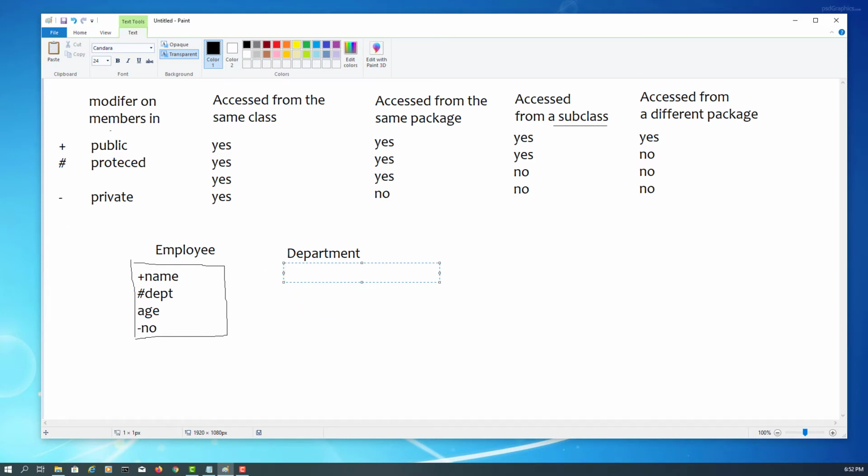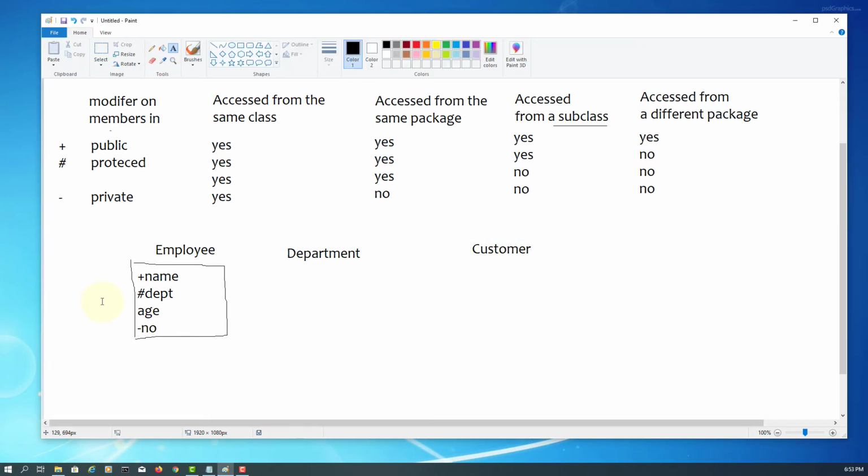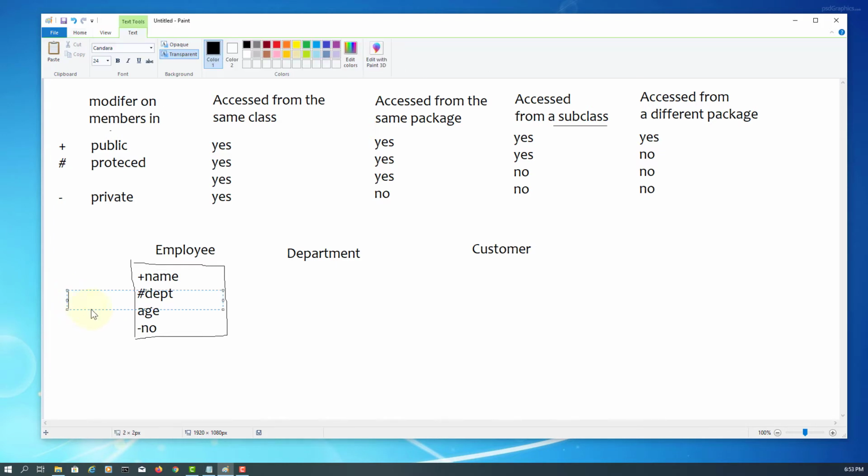I will just say whether we have access to data fields that belong to the employee. Let's say whether we can have access to the employee object and so on. And then the last one is a customer class. So those are data fields.